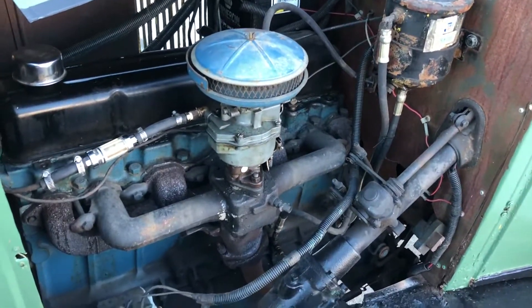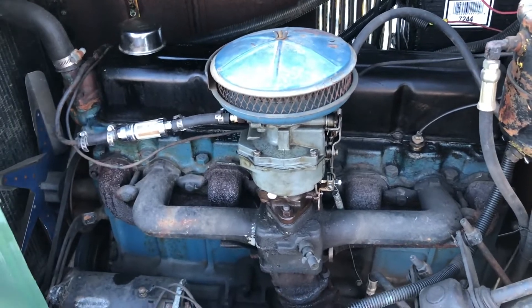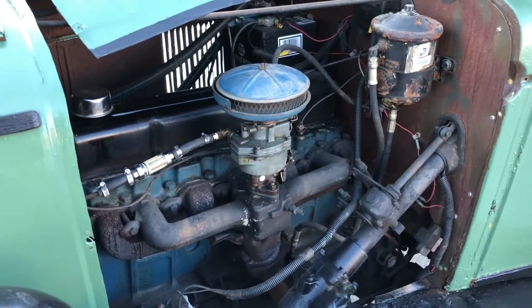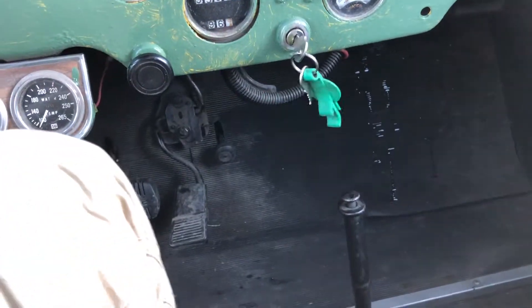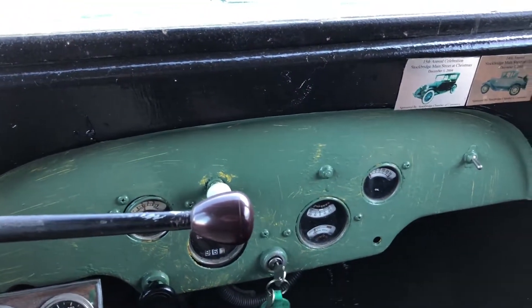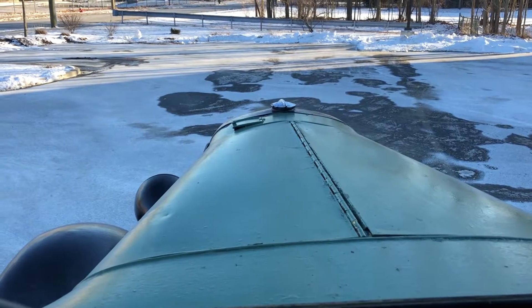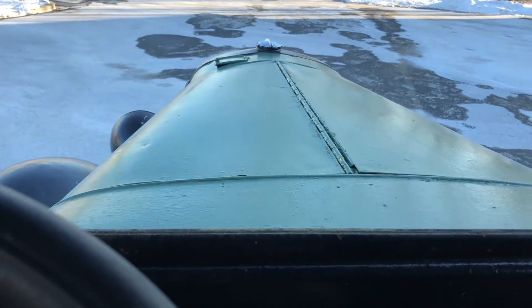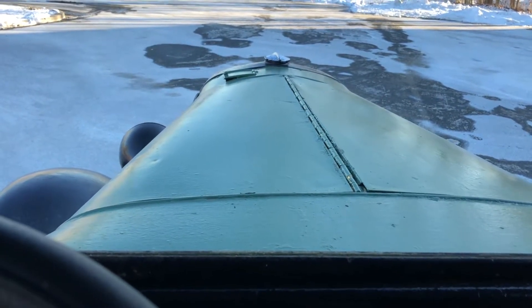Here's the engine — it's still a six-volt system. The motor runs great and we just rebuilt the carburetor, so it fires right up and idles smooth. This has the old-style button on the floor: you turn the key to the on position, step on the clutch, and step on the button. It fires right up. This switch right here is for the heat. It's about six degrees out today, but it's warm inside the truck — the heat works great. This truck starts right up every single time; it runs better than half the cars at my shop.